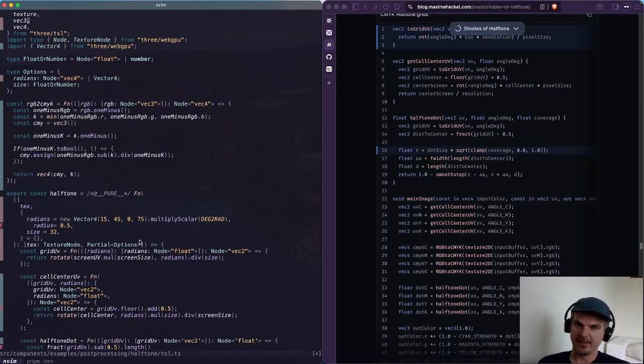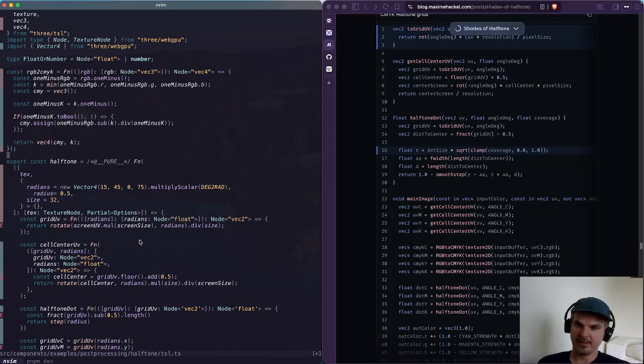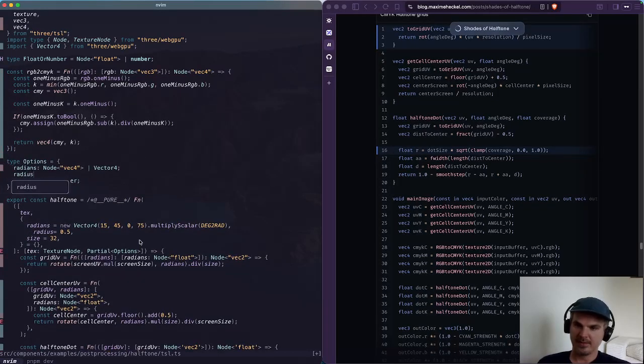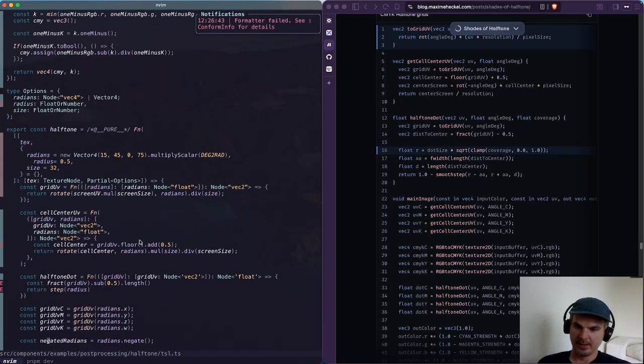Now here, that's going to be float or node, or number, sorry. Oh, we don't call fract like this. We can just call fract on the end here.